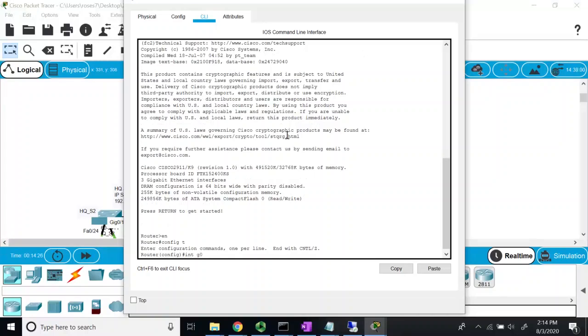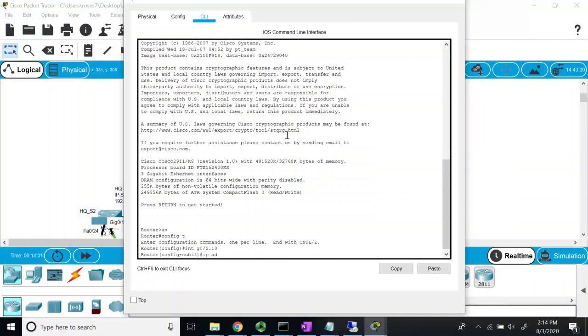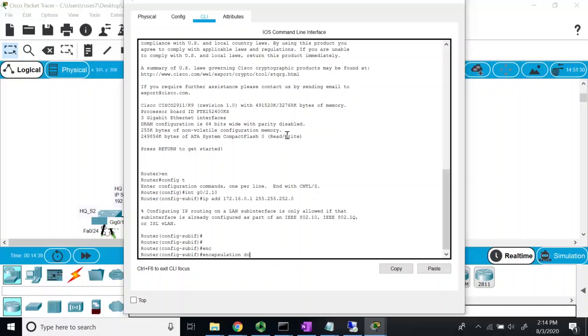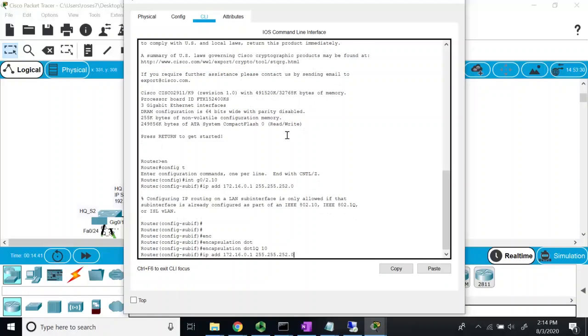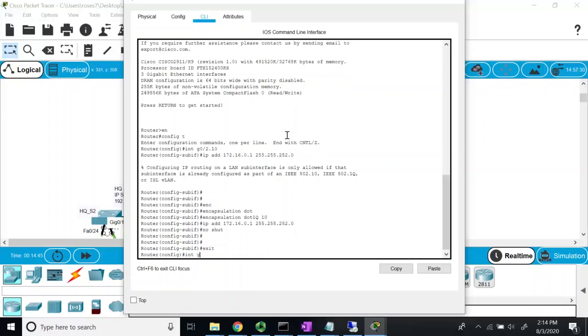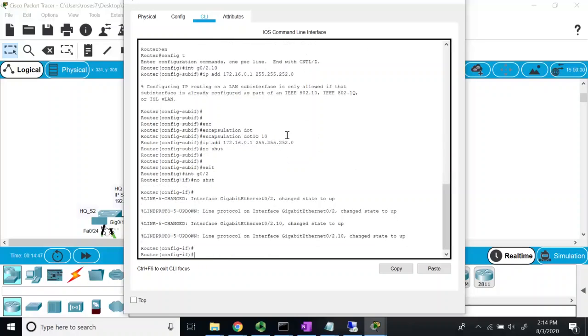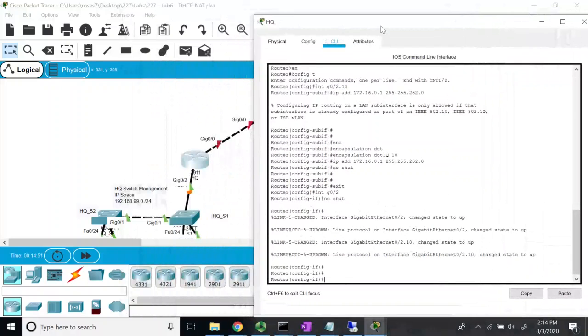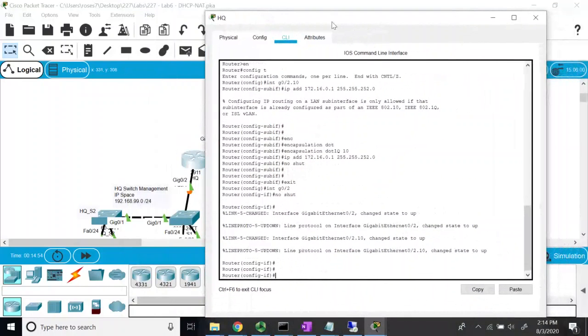So I'm going to configure that real quick. Oops, I forgot the encapsulation command. And I need to configure the upstream as well. That'd be 0/0, okay. So I need to add in the IP helper address.